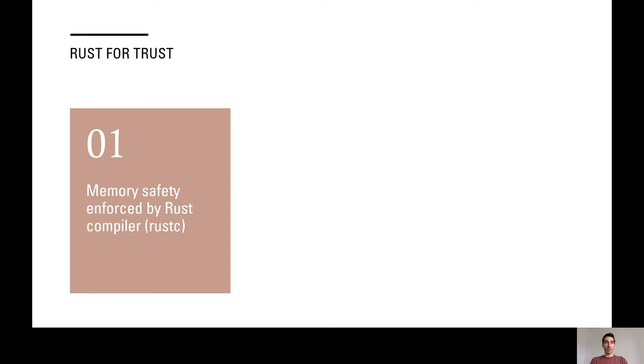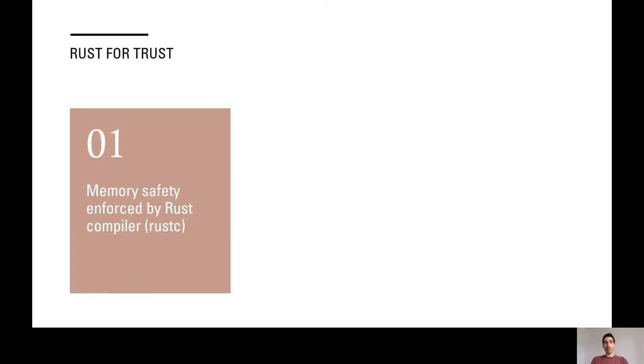Let's now look at the pillars that we're going to rely on to achieve this security. The first one is Rust. The main point about Rust is that, first, it's kind of a new kid on the block, even if it's not, because it's been there for 10 years. But it's only recently that big companies have started acknowledging the fact that Rust is the right language for critical projects which require high security. And the main selling point for Rust is the memory safety that's provided by its compiler. There's a concept of memory ownership that basically gives you memory safety for free.